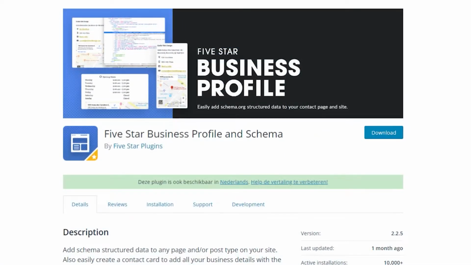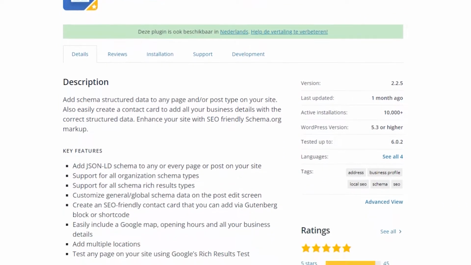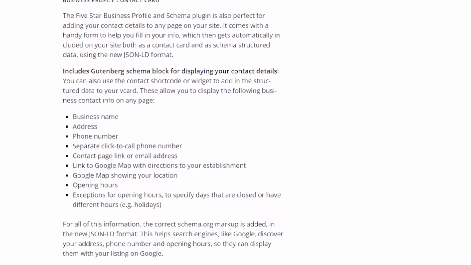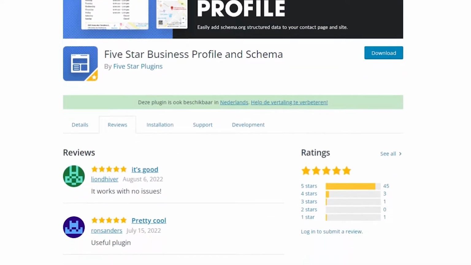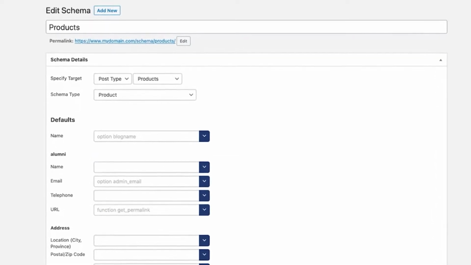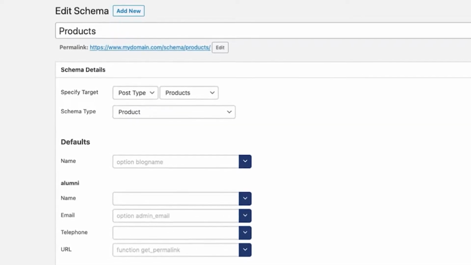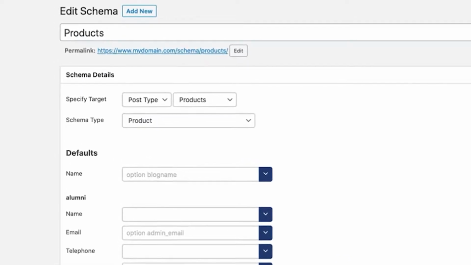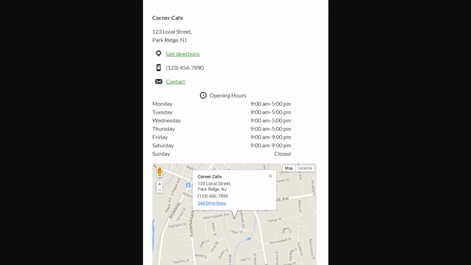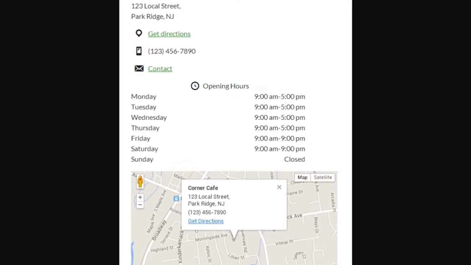Business Profile is another free business hours plugin for WordPress. It helps you create a contact card for your business with information about your business opening hours, location, and contact details with the correct schema markup. In the plugin settings, you can add your business information such as your name, address, email address, phone number, and WhatsApp number. Moreover, you can add your company opening and closing times for multiple locations and display your physical location with Google Maps. After, you can add your open hours to a post, page, or sidebar with the contact card WordPress block. While this business hours plugin doesn't include as many features as other solutions on this list, it's an excellent solution for smaller WordPress websites.